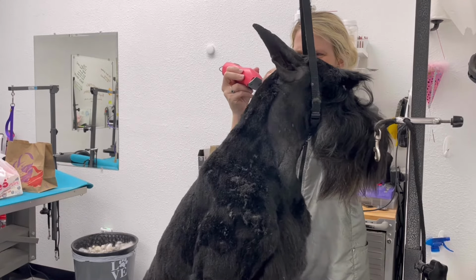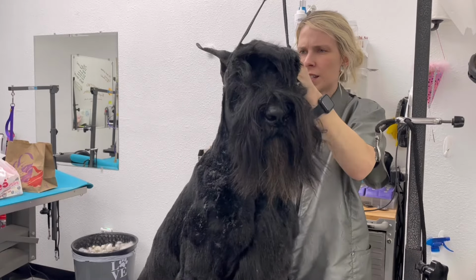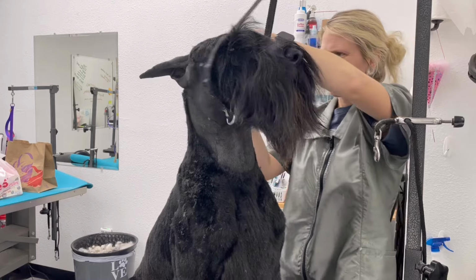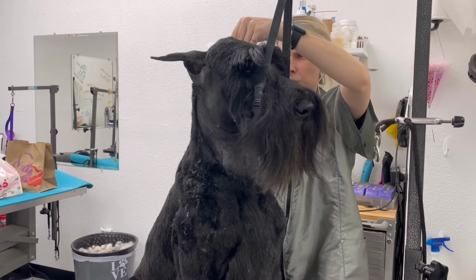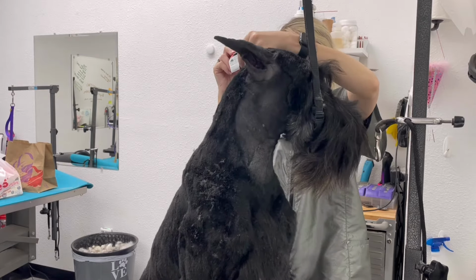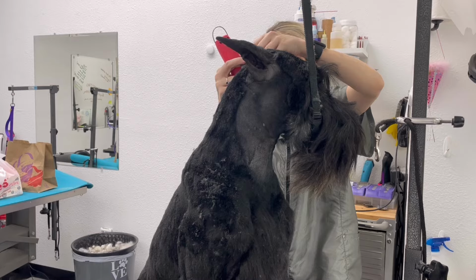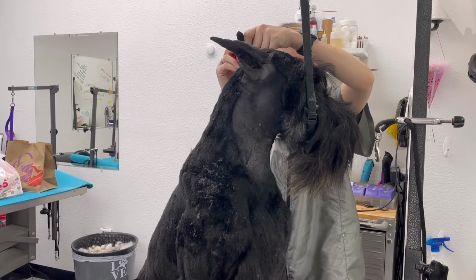This video is going to end up cutting off in just a minute, and then it's going to switch to a different video, and it's going to show you the same thing, the neck and cheek clipper work as well as the ears, and then I will get to the scissor work for the head and neck of the dog. My phone died the first time I did this original video, so I had to wait several weeks to be able to groom him again so I could finish that part of the video.